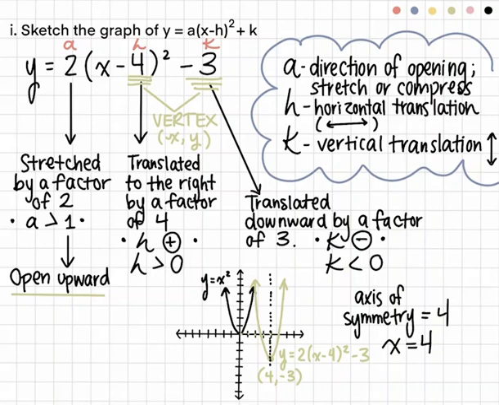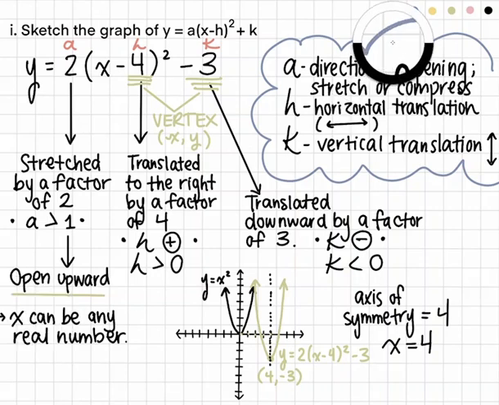Now there's a couple more things that you need to know here, and that's determining about x and y and what kind of number it can be. So x can be any real number here. I might open up Desmos to show you this. Okay? X can be any real number. So if I go on any point on this parabola, I can go here, I can go over here, I can go over here. It's going to continue to go up and stretch and stretch. X can be any real number.